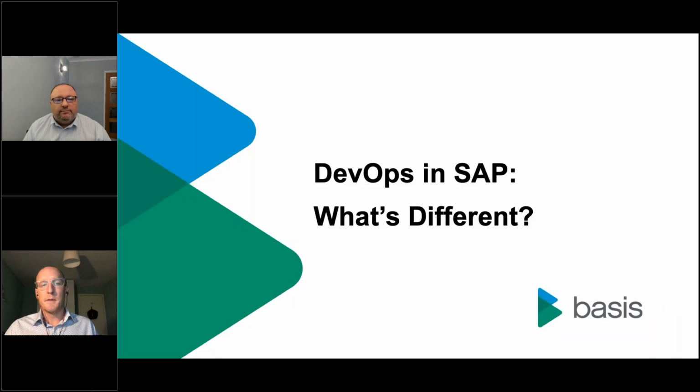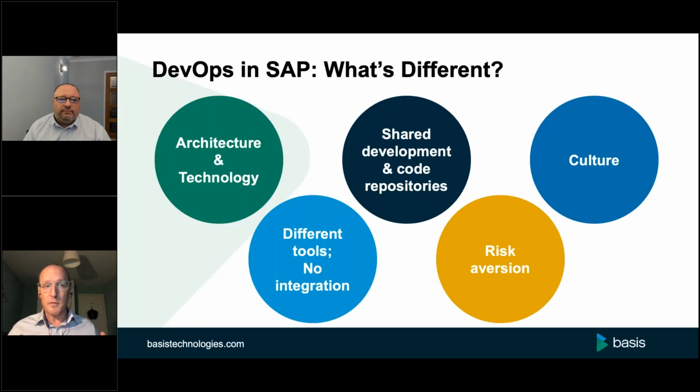So let's get into the core bit of today's webinar, particularly for people here today who are less familiar with SAP. Let's take a look at some of the key differences we need to consider when we're talking about bringing DevOps into SAP, or talking with the SAP team about how we can do this. There are a number of things we could look at, but we've summarized this in 5 key areas which we're going to talk about with James in a second.